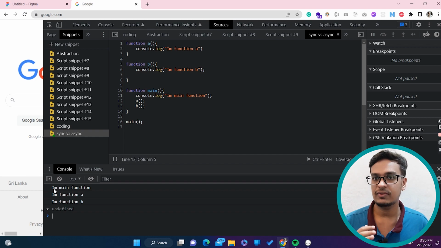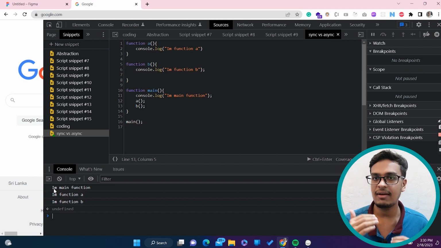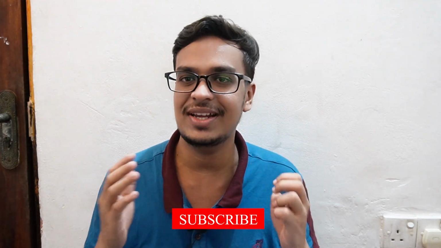And this is what we call synchronous. Synchronous means it executes one after one, so it has a sequence to run that particular code. I know synchronous is basically straightforward, but asynchronous is a little bit tricky when compared to synchronous. Synchronous is very easy to execute because you know it executes one after one, right?